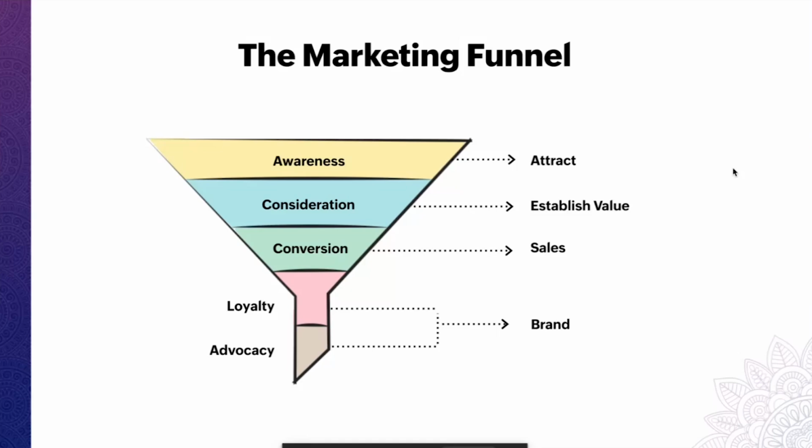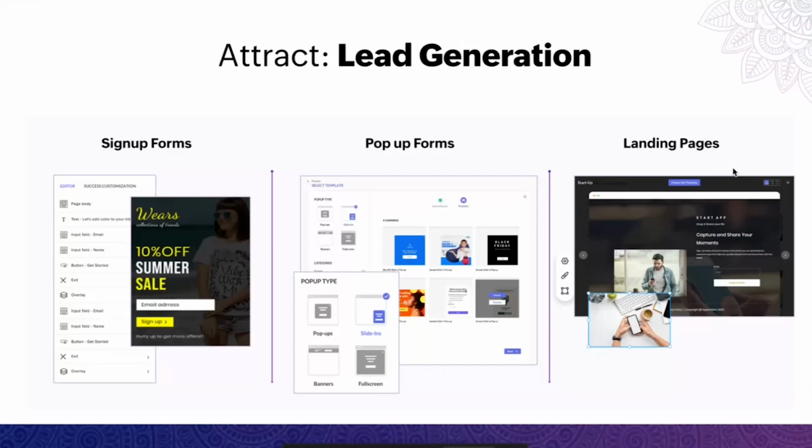As an e-commerce business owner or a marketer, you have different marketing strategies planned for each of these stages of the funnel. What works at the top of the funnel may not work in the middle of the funnel, and what works in the middle of the funnel doesn't work for the bottom of the funnel. So you have different individual strategies for these marketing stages. With Zoho Marketing Automation, you can have all these stages connected with different capabilities. I'm going to run you through how you can achieve these things using Zoho Marketing Automation.